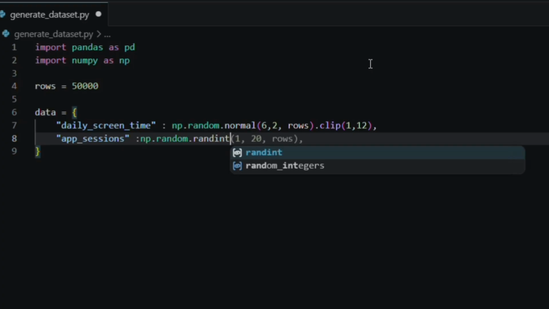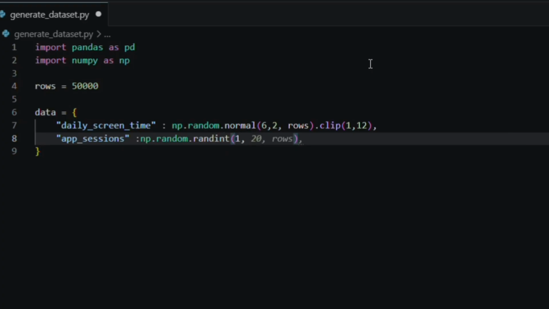Randint stands for random integer, because app sessions are counted as whole numbers. The first value is 10, the minimum number of sessions. The second value is 150, the upper limit. The last parameter, rows, means we generate one value for each of our 50,000 users.